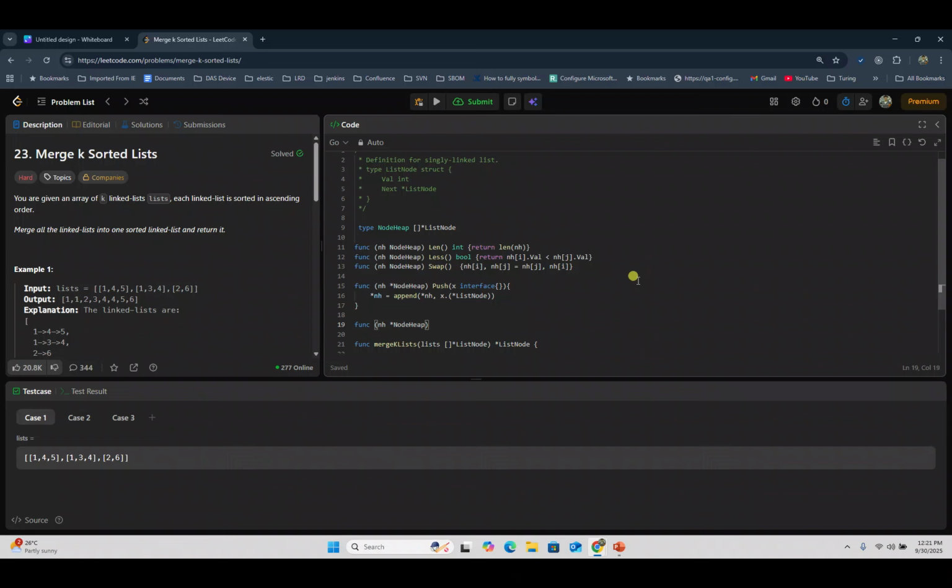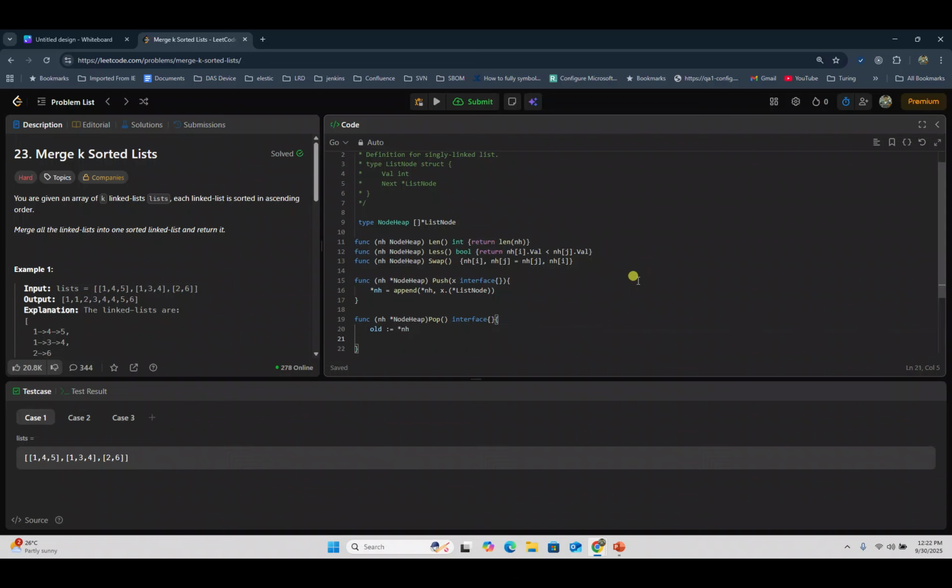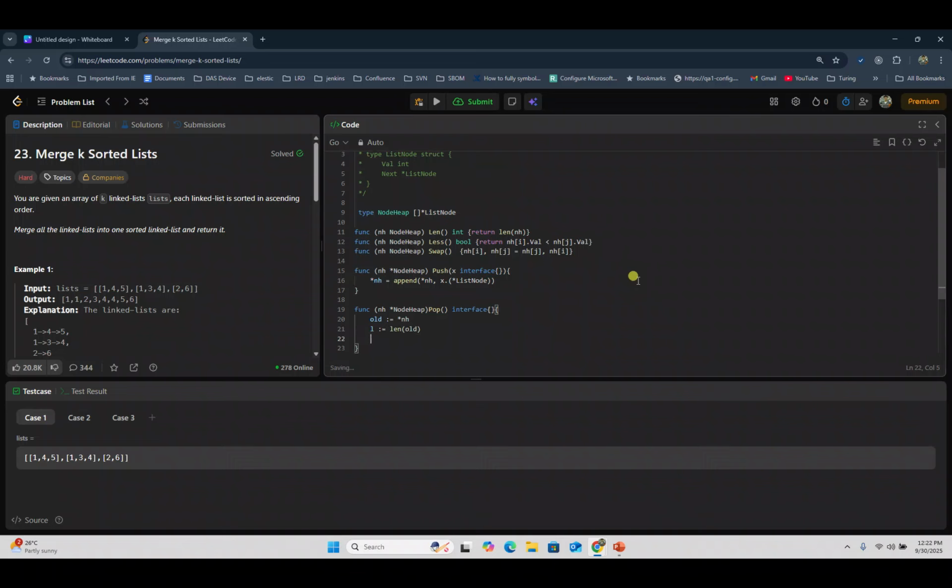func node heap pop, that interface. Okay, this we can just take the old one out first. nh and length, we know length of old one, right, before changing anything.